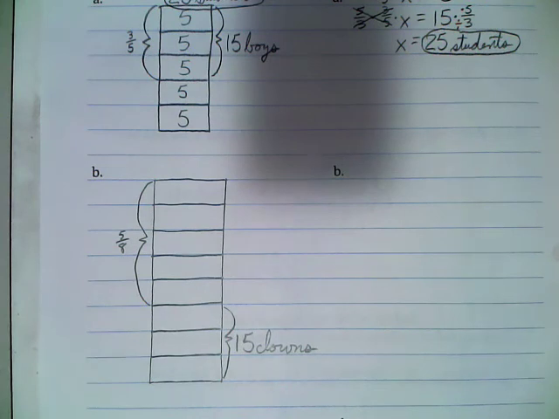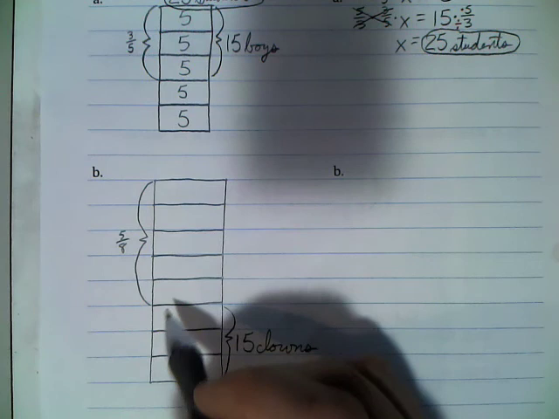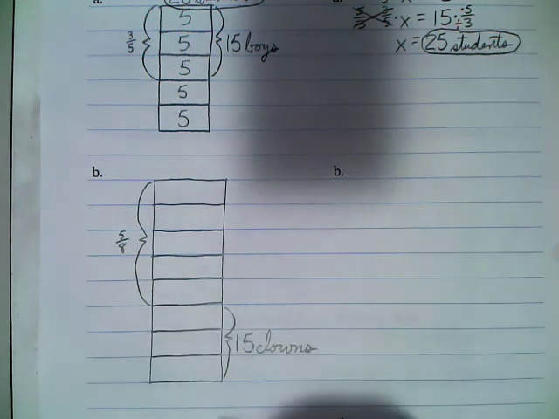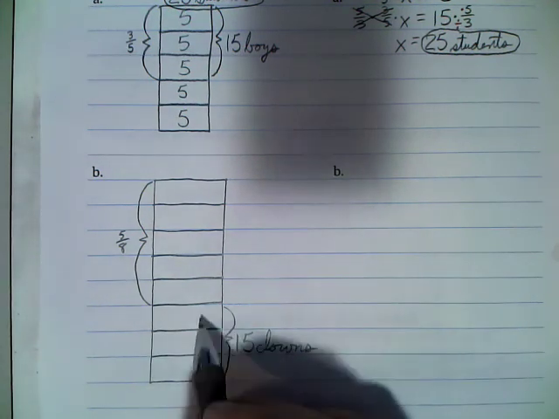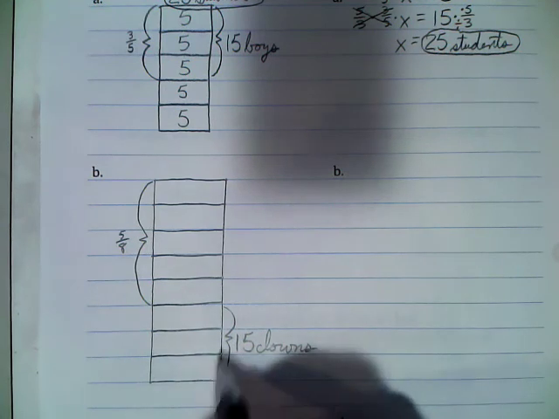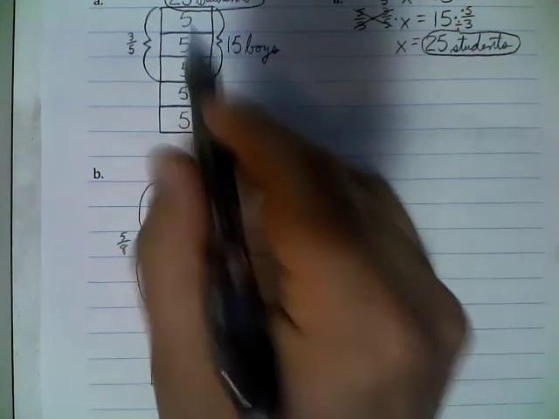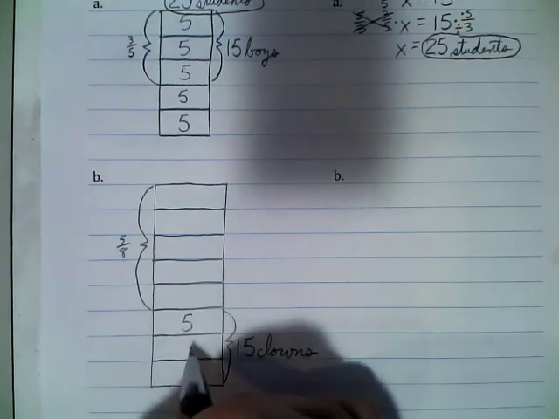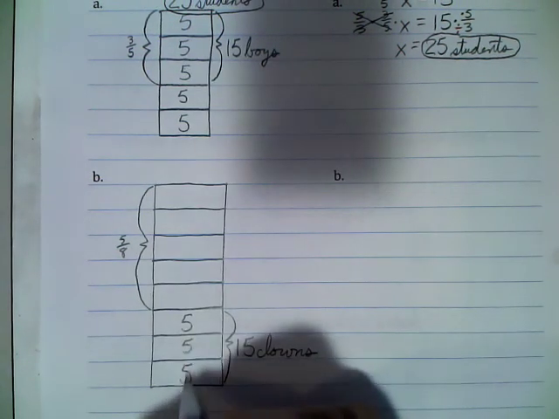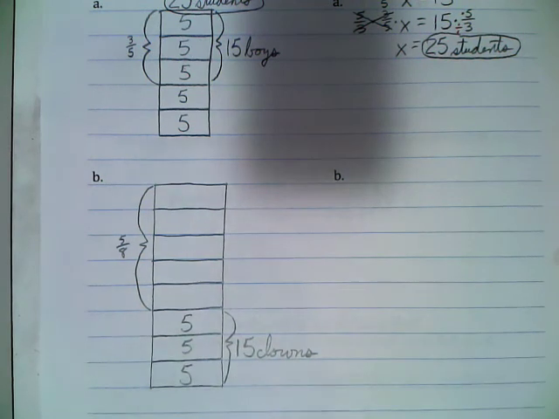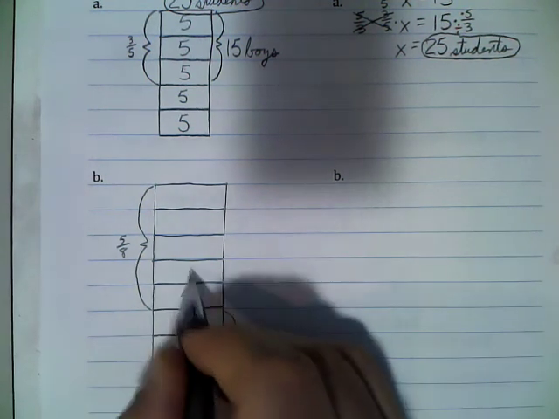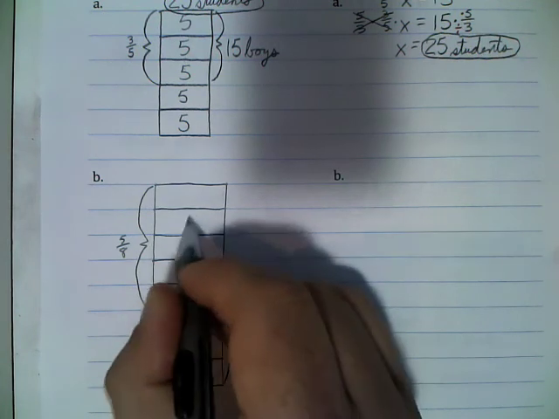Well, of course, if this is 5/8, then what remains down there must be 3/8. So we can still use this to figure out the answer. So 15 clowns then in 3 groups. Well, that's kind of like what we did above, right? 15 in 3 groups. So that means that each of these must be 5 again. So 3 groups of 5 makes 15. Well, if those are 5s, that means that all of these are 5s as well.